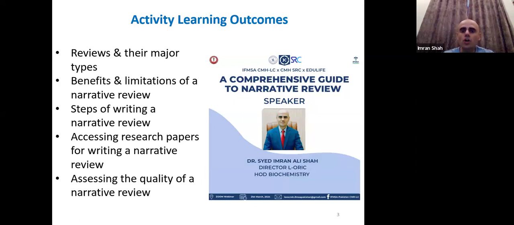Having said that, jumping onto the bandwagon of artificial intelligence right away is not the right approach. I still feel that you have to have a basic on-ground understanding of what research is, what a narrative review is, how to do a narrative review if there was no artificial intelligence. If you know that, then incorporating artificial intelligence into that broad base will not be a problem at all. But if you go directly to artificial intelligence, I feel you will miss out on many important steps. So today I'm going to limit myself to how we do a narrative review, the traditional, okay? And perhaps in another setting, or perhaps in the second phase, when you have your mentors as well, then we can incorporate artificial intelligence into narrative reviews. Do you agree with this approach?